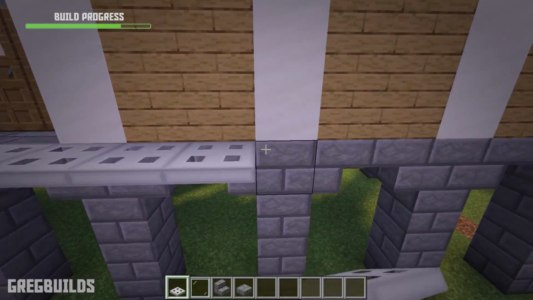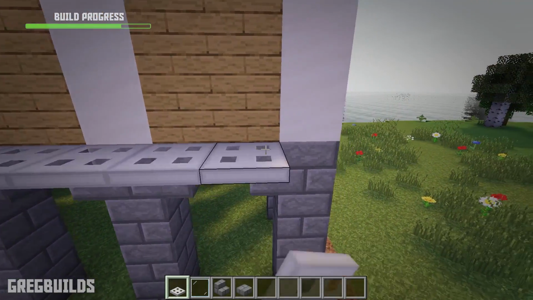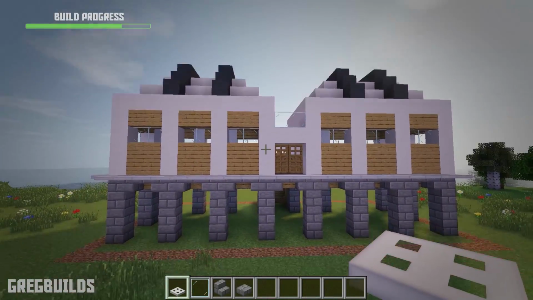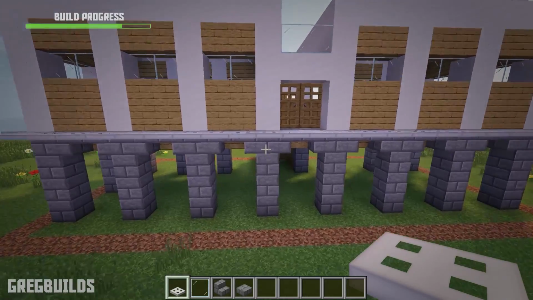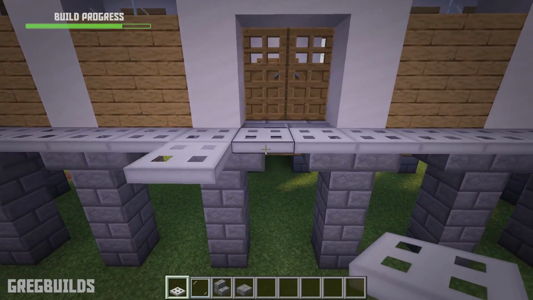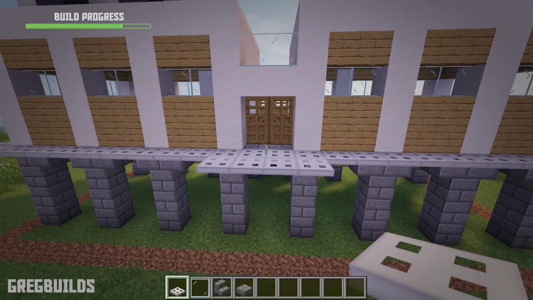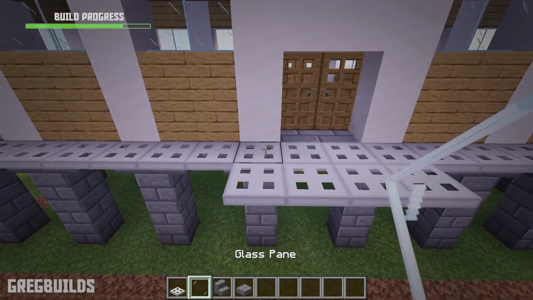Then once all the trapdoors are installed across the back of the house, we can add in extra trapdoors. And this will be for a deck. Then we can add in glass panes on top.